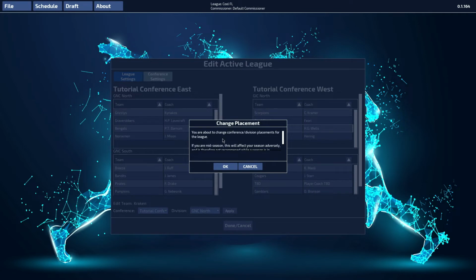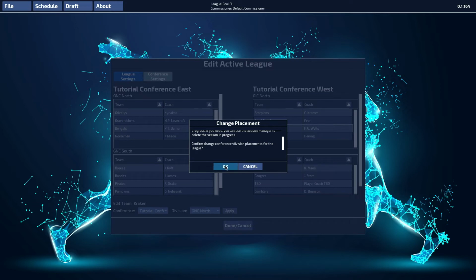We get some information letting us know that we're about to change this information, and that if we are mid-season, this will negatively affect the way the season is working with scheduling and everything else, and therefore this is not recommended if you have a season in progress. You can delete an existing season, however.